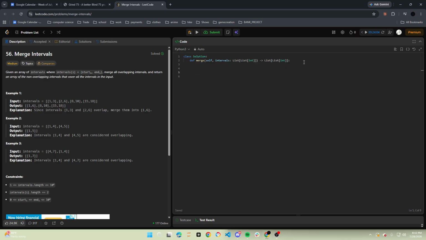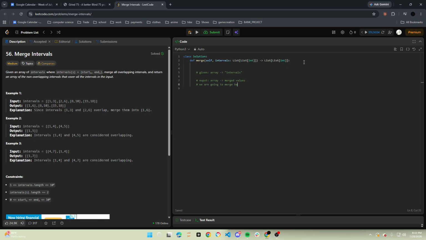Let's see. Well, we can say that we are given an array called intervals, right? And we want to merge. The output is going to be an array, and we're going to have merged values. How do we get to merge these values?